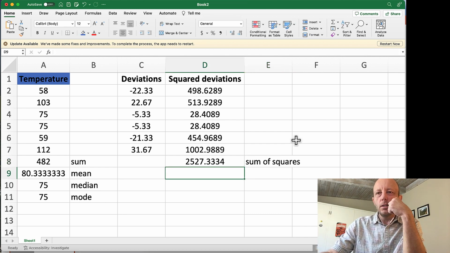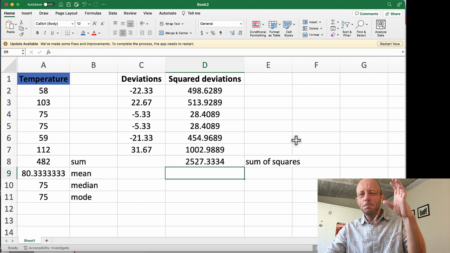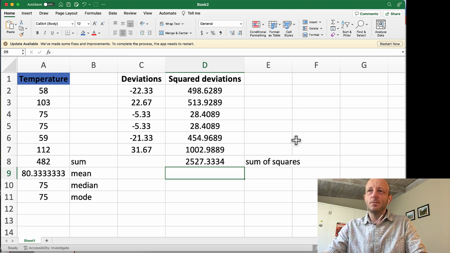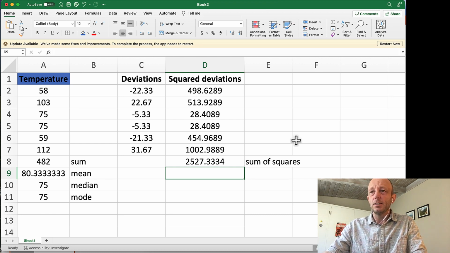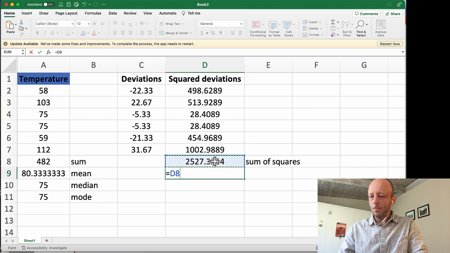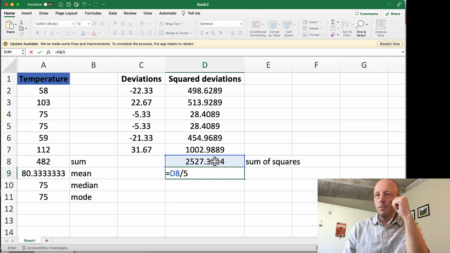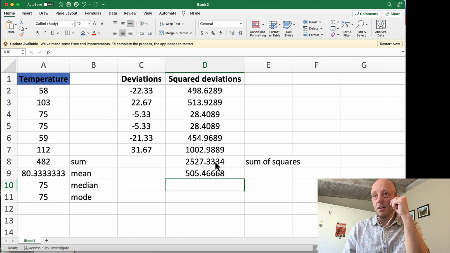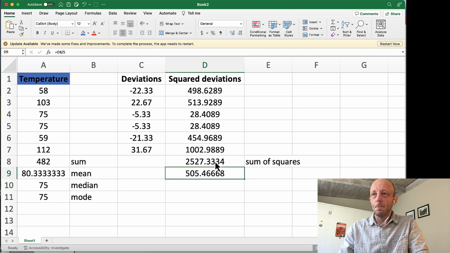Let's finish this off. So you get the sum of squares. That's the top part of the fraction for the variance. So we're actually going to get the variance first, standard deviation second. So how do we get the variance? We just take that sum of squares value and divide by n minus 1. I'm typing n minus 1, but I could just type the value of n minus 1 instead. So n is 6, right? That's the total number of values here. So 6 minus 1, I'm just going to type 5 instead. And so this is going to give you the variance, 505 squared degrees. Okay, this is your variance.